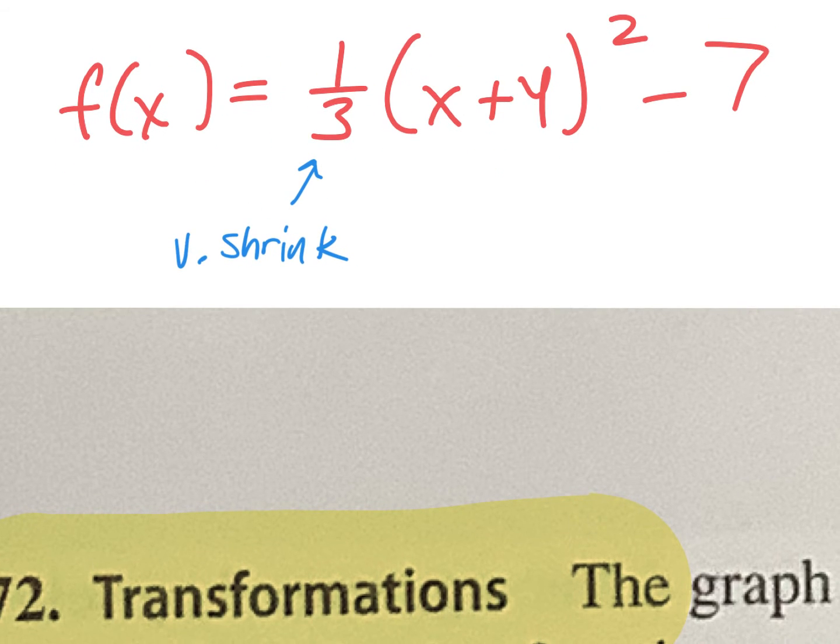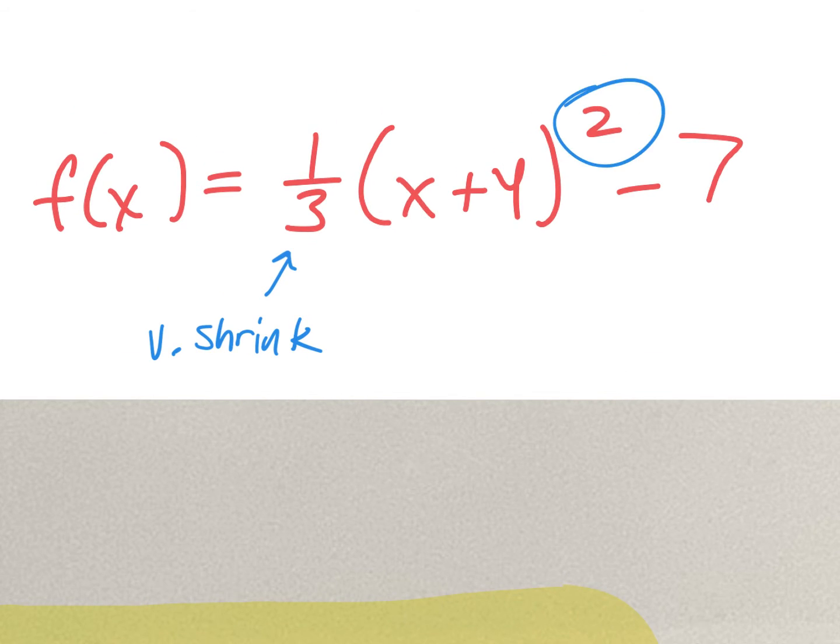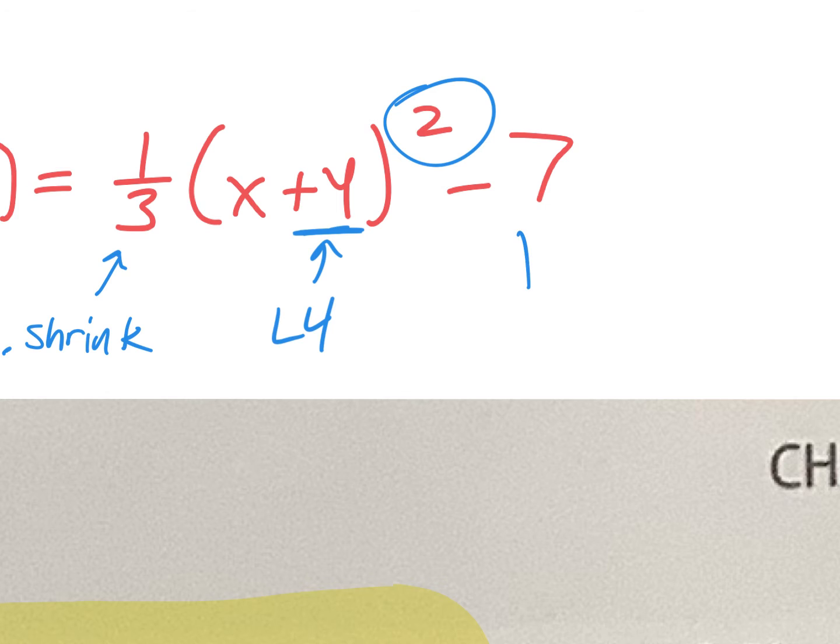Guys, this is a quadratic function, right? You don't need to tell me that, but that's what this is. What is this plus 4 inside? It's going to move left or right. Which way is this one going to go? Left 4. Remember, anything inside parentheses, underneath a square root, inside absolute value, that's going to shift us left and right. What about this minus 7 at the very end? That means I'm going down 7.